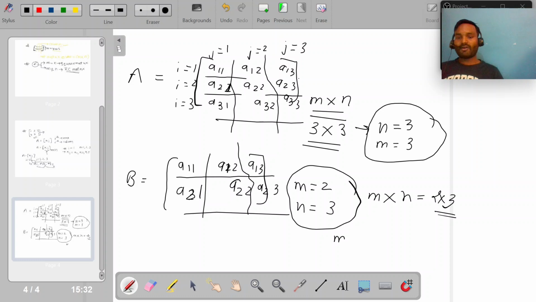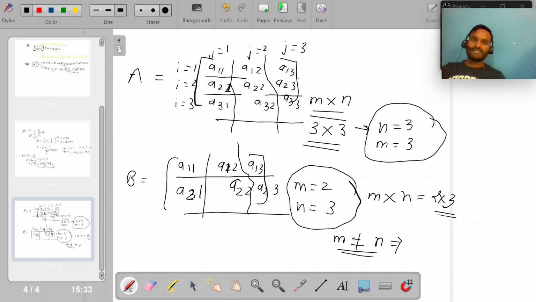Here the number of rows is not equal to the number of columns, so this matrix is an RC matrix. RC matrix stands for rectangular matrix. This is the difference between a square matrix and a rectangular matrix. Now we understand what a rectangular matrix and a square matrix are, and it will be very important for understanding further topics.